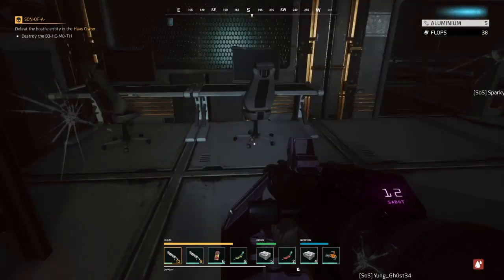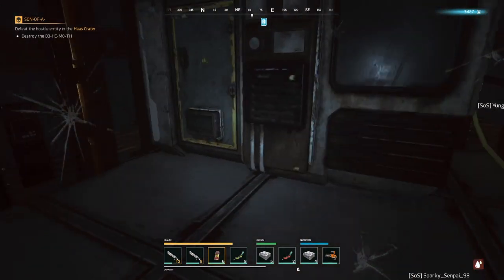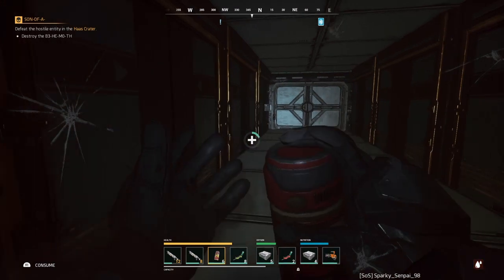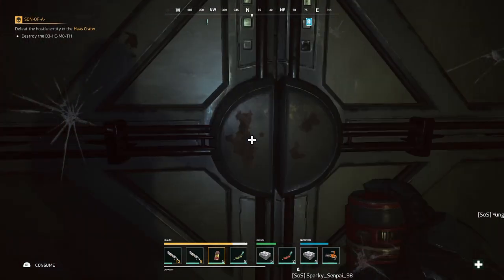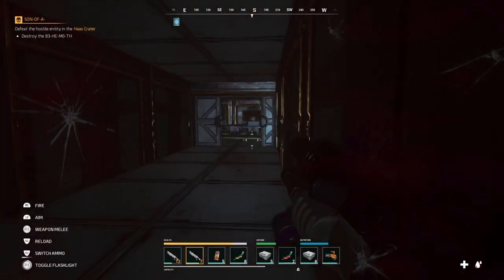Got some more free flops here. Need those flops, baby. Also, this is a good spot to farm flops. Obviously there are better farming spots, but here's me, idiot me, accidentally progressing. You don't want to continue to progress. See, I saw this and I was like, okay, let's go the opposite way. This is not progression.